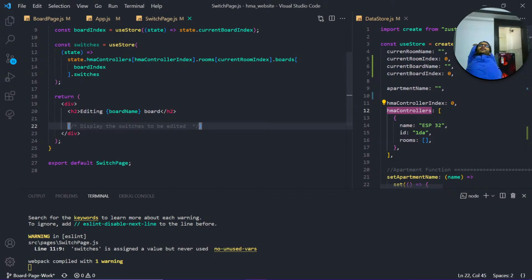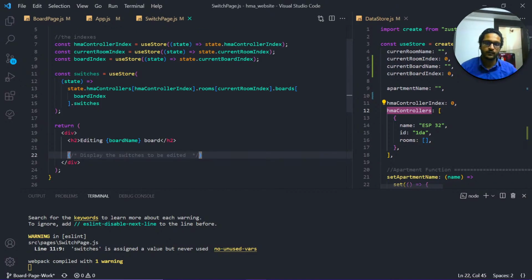Okay, so how are you gonna work on this? Because we'll have a board and the name, and then we will have an on and off switch inside it. So I will put it in the table, but one thing I need to know is add switch. There should be an add switch function. So yeah, we will have an add switch function.